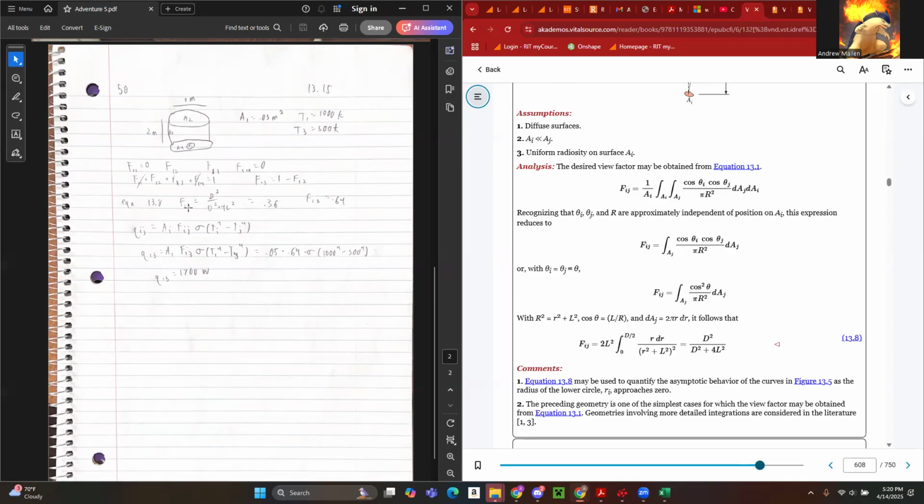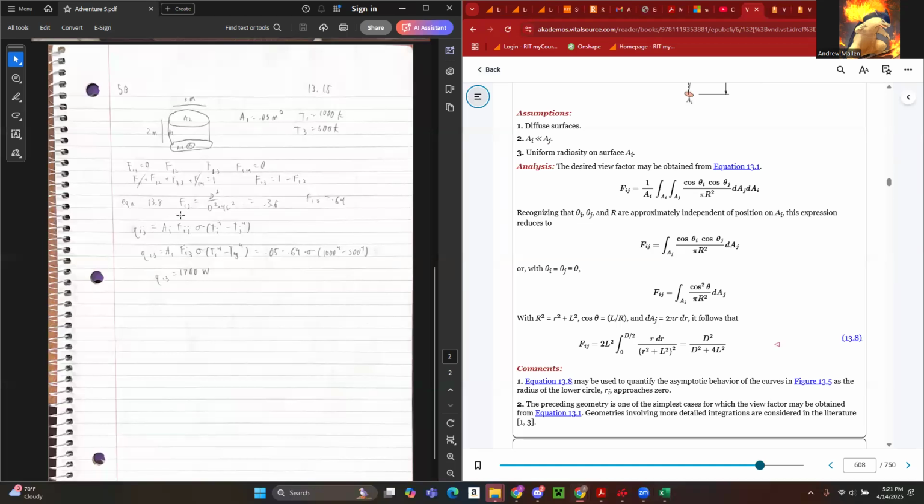So if we plug that into the equation, we get a view factor from 1 to 2 of 0.36. Plug this into the equation up here, and we find that the view factor of surface 1 onto surface 3 is 0.64. So surface 3 is taking up most of the view of surface 1. So now in order to find the radiation, we just plug it into this heat equation.